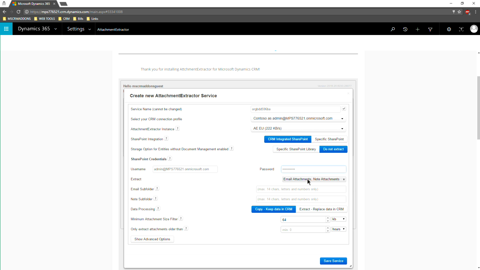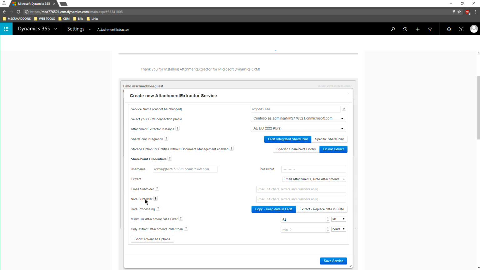All right. And then the next thing is what I want to extract. The email attachments and note attachments, that's pretty logical. You can set one up for email attachments, or if you want to just do email attachments, you just check that. You just check what you want. Now, for email body and note body, it will pull down the body of the email and put that into a text file for indexing on SharePoint. If that's something that you use, you can pull that out as well. This will slow it down a little bit, but if it's something you need, you can set it up right there.